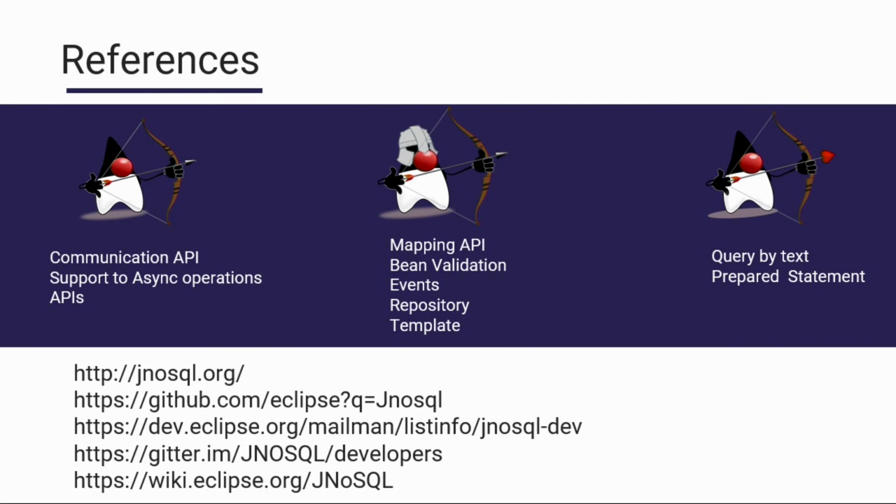So here are the main links. The old page, I don't think it will go away. It's pretty much like MicroProfile also has the microprofile.io entry page. So I don't think this will go away anytime soon. On GitHub, you find all the JNoSQL related projects under the Eclipse Foundation. There's a mailing list. You're more than welcome to subscribe if you're interested or you want to contribute to it. There's a Gitter chat room for instant messaging, and JNoSQL also has a page on the Eclipse wiki.